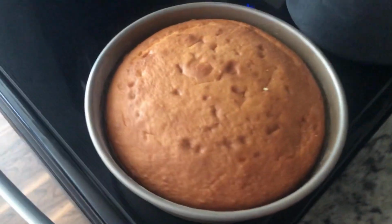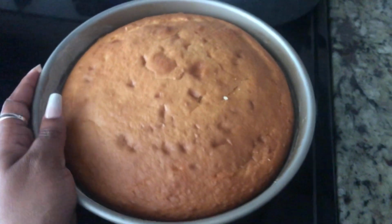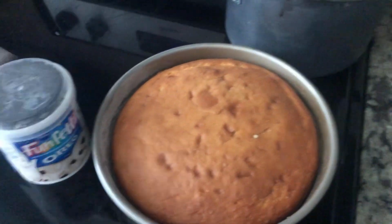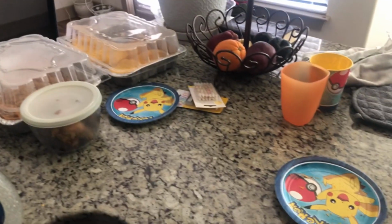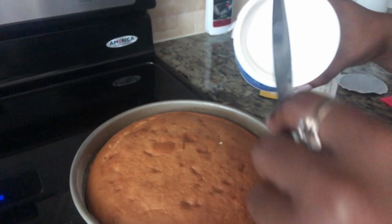Okay, guys, the cake came out perfect. And I let it sit out and cool down. So now we're going to put this icing on there. Put the Oreo cookies on top, and we already started eating because we couldn't wait. So yeah, then once I'm finished, I'm gonna get the candles going and we're gonna sing happy birthday. Stay tuned.